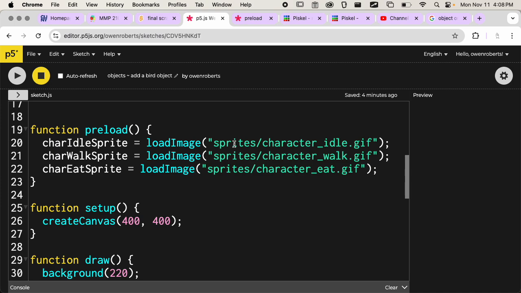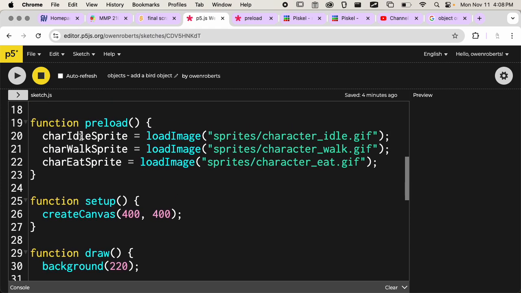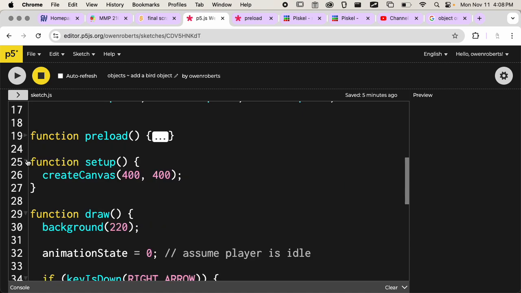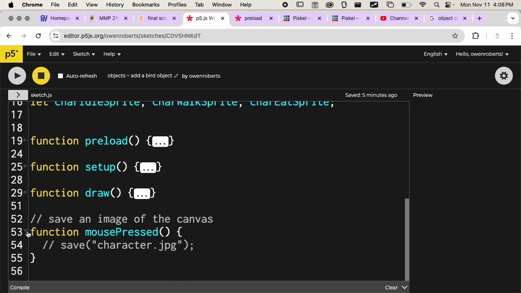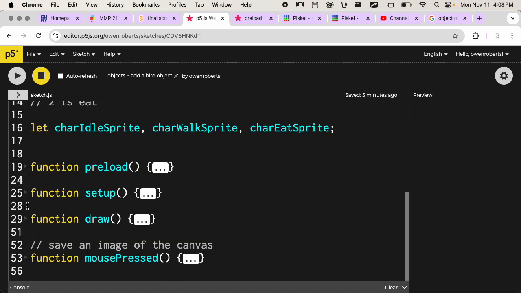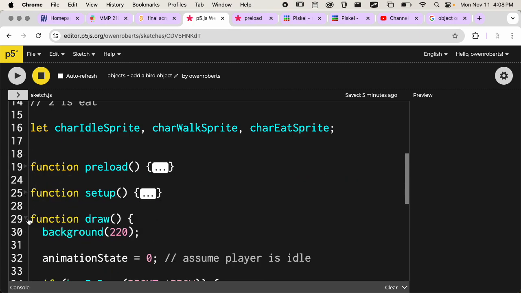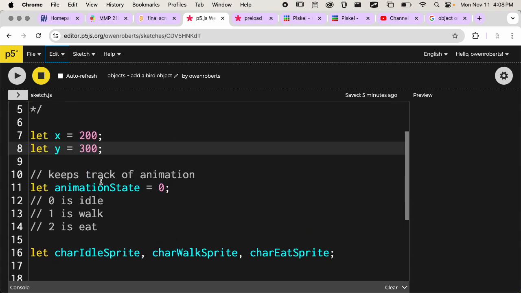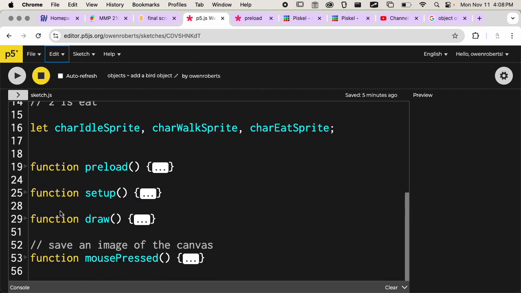So it doesn't really matter where we put the object. I'm going to put it sort of towards the bottom of the code. And as our code gets more complex, something that's going to make it easier to read is what's called collapsing or folding our functions. There's a little arrow next to the numbers for these functions. If you don't see it, you may have an error, so you might want to do some debugging or tidy code. But collapsing those functions is going to make it a little bit easier to read everything.